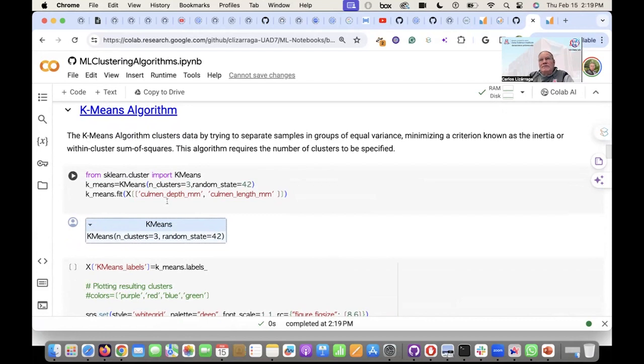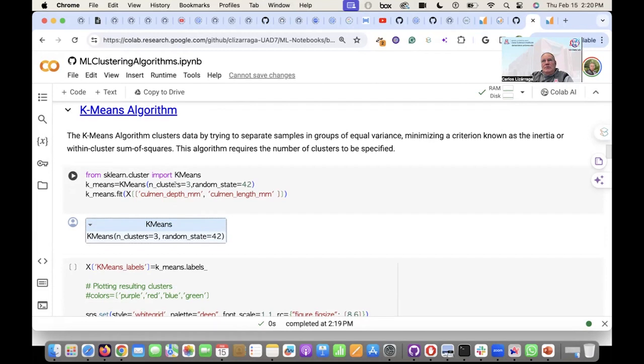So in this case, I'm going to fit. If I want to make clusters in the penguins, I'm not a penguins expert, but I think that the relationship or ratio between culmen depth and culmen length must be specific to each species. I don't know that, I'm just guessing. Or I could try some other combination. I could try maybe flipper length versus mass, and then I will get a completely different clustering answer. So let's try these first two.